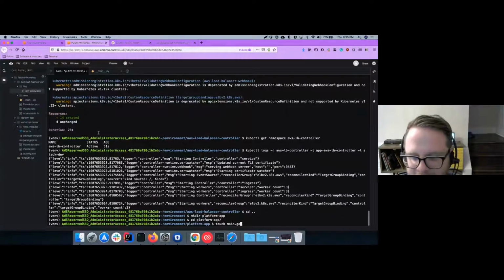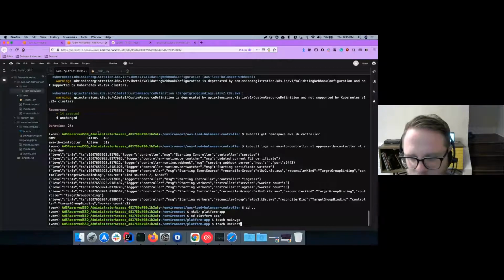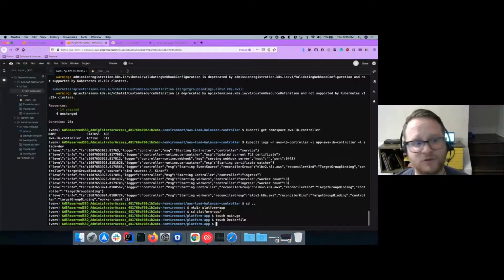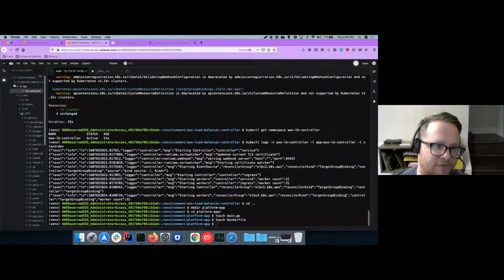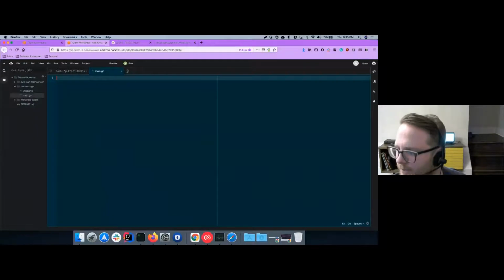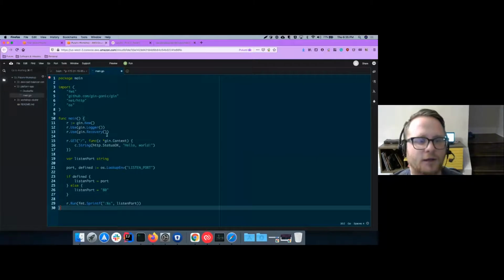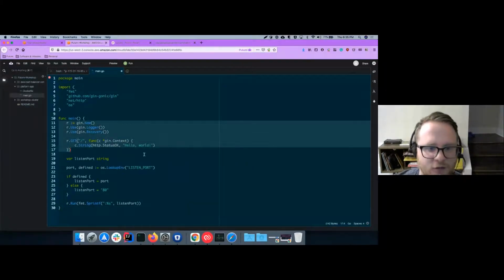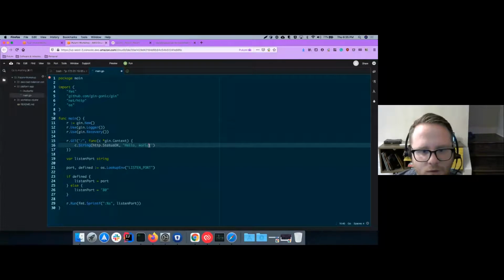I'm going to make a small Go application that is like a web server. So if you just suspend your belief for a few seconds and imagine that this is a much more elaborate application inside a production organization that wants to deploy to Kubernetes, right? But I'm going to do a very, very simple Go application here called Hello World. You can see I'm just spinning up a web server, and it will just return Hello World. Actually, I'm going to say Hello Lee. And because it's Go, I can run this locally and all that kind of stuff.